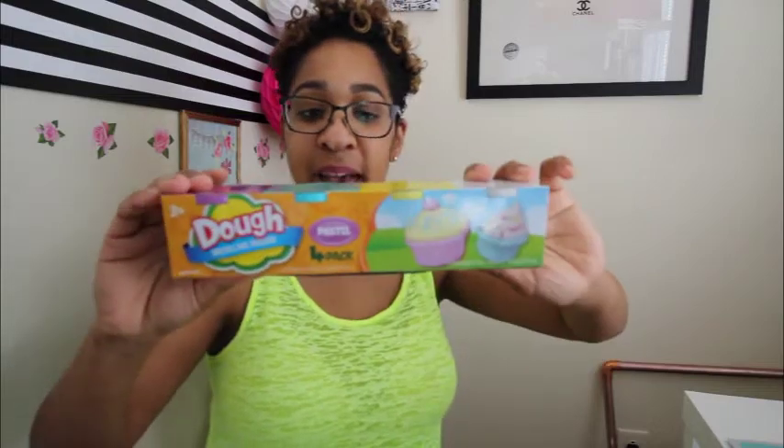I found the Doh modeling clay in pastel colors — there are four in there: lavender, teal, yellow, and white. Then I found these cute boxes with gold foil polka dots on white and pink. They also have a cute little stripe one that reminds me of a candy store — it just has a really cute look to it. And one has that recycled paper look on top with brown.